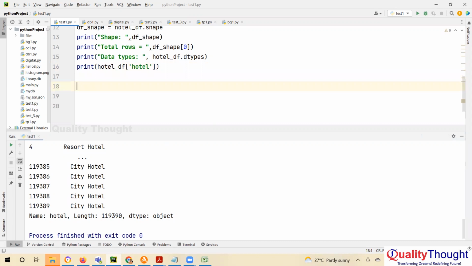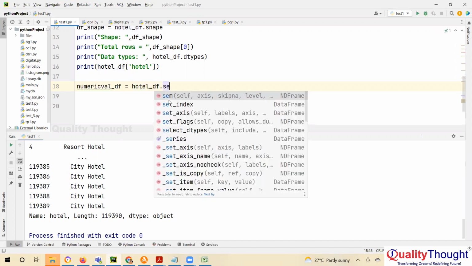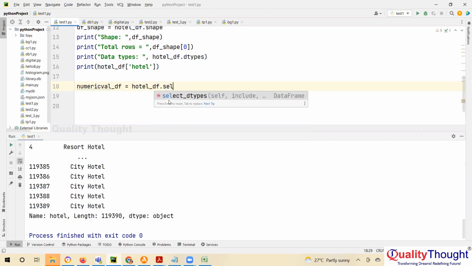I'm going to call this numeric val df, equal to hotel df dot select.